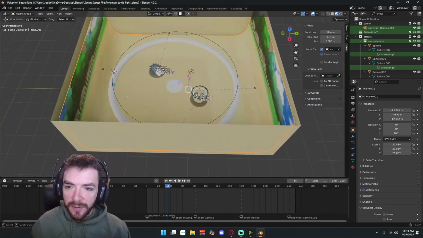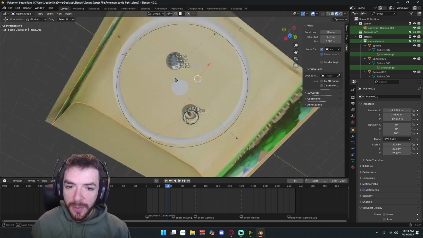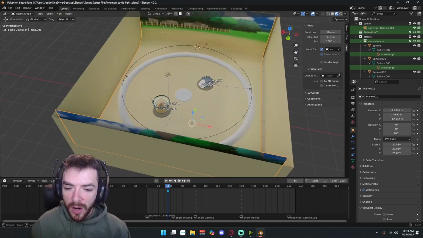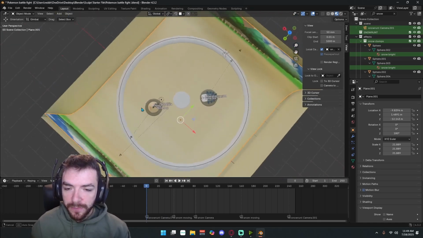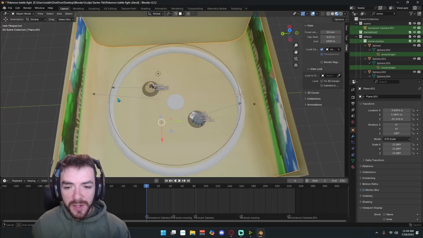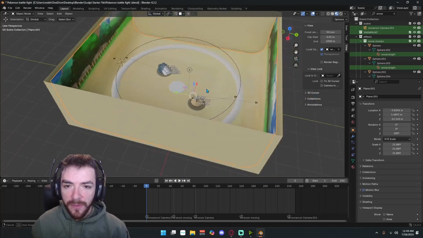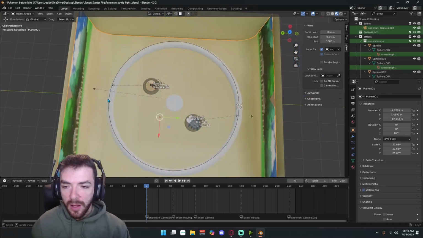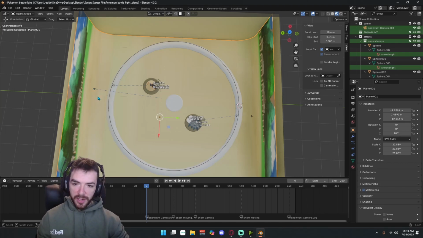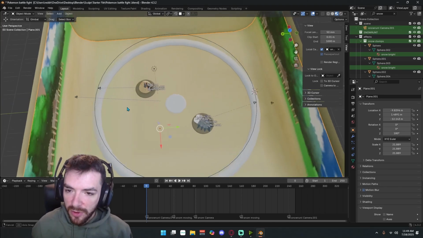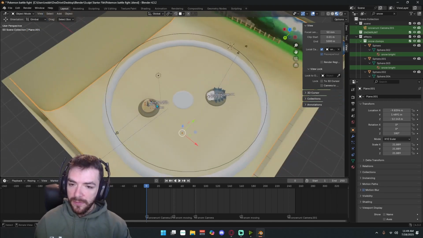The only thing that's different is this ring and several different cameras, depending on where we are at in the timeline. So how I've decided to set this up is I've set up 4 different cameras, 2 of which are stationary, and they're like the traditional Pokemon fight scene.